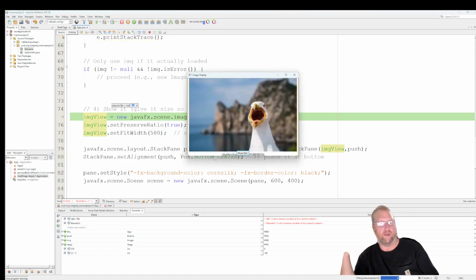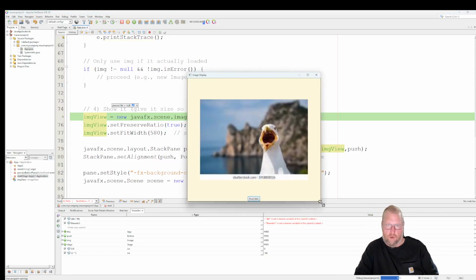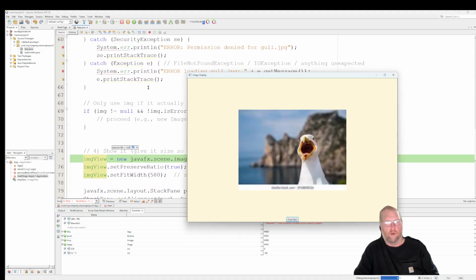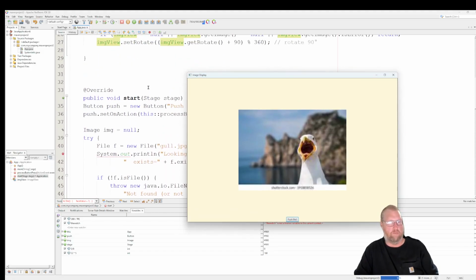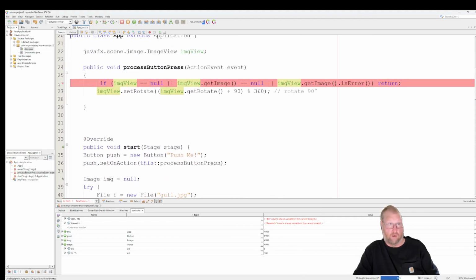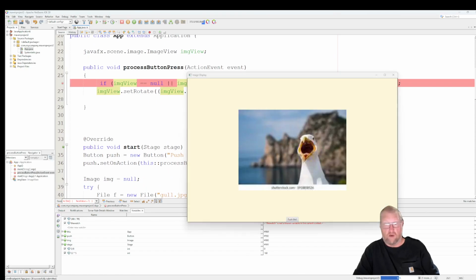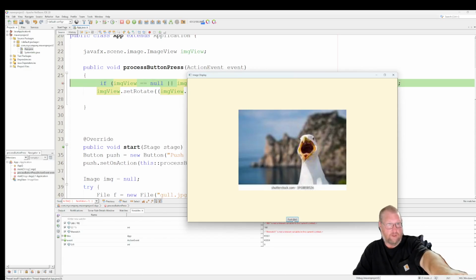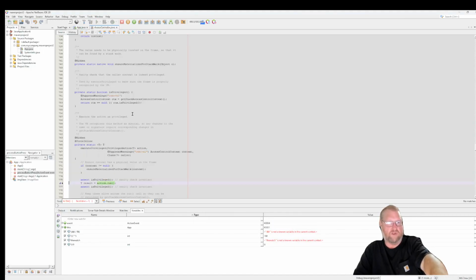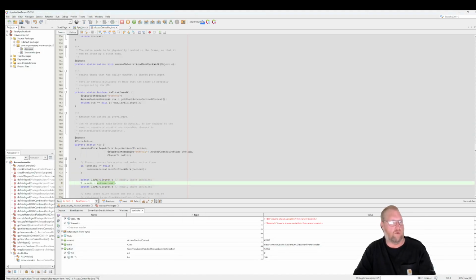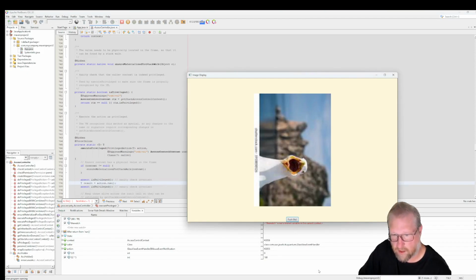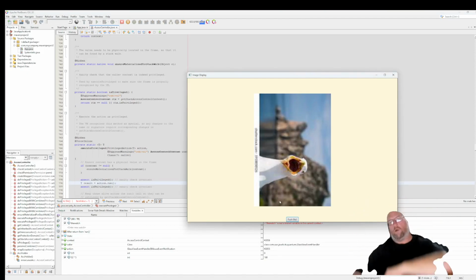All right, it's going. All right, here we go. We got push me. Okay, let's set a breakpoint over here. Let's make sure that our event is firing. If you're working with events, you got to make sure it's firing, guys. So I'm going to go ahead and push, and I'm going to make sure that that event happens. Boom. There. It did. It ran. Step over, step over, step over. Okay, continue. There. All right, I hit play. All right, done? Yes, done. Woo! We got it. There we go.